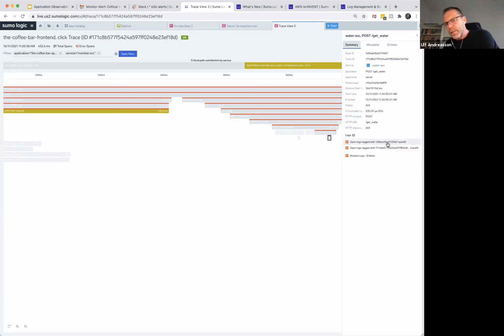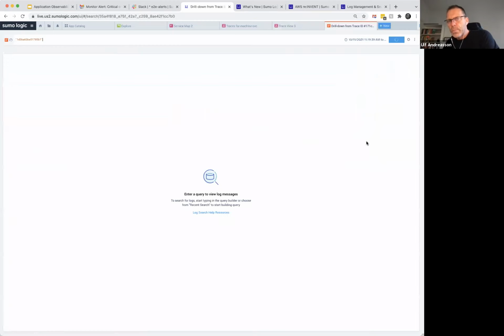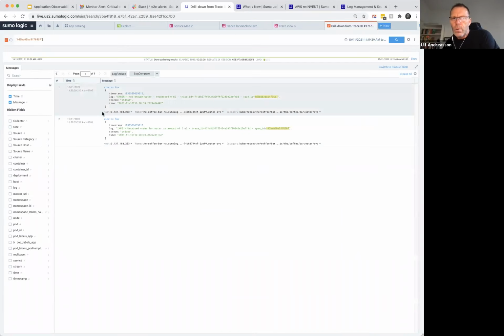Because the beauty of this is that if I look at the logs that are tagged with this specific span ID, and this specific span ID is effectively this instance of the service here, then I'm going to do log search, and I can see that the reason why this is failing is that there's not enough water in the system.